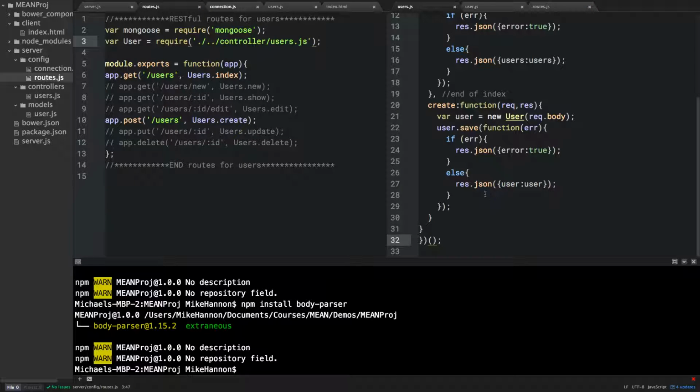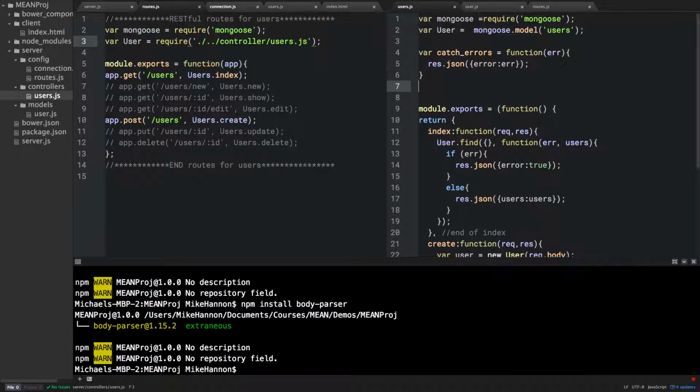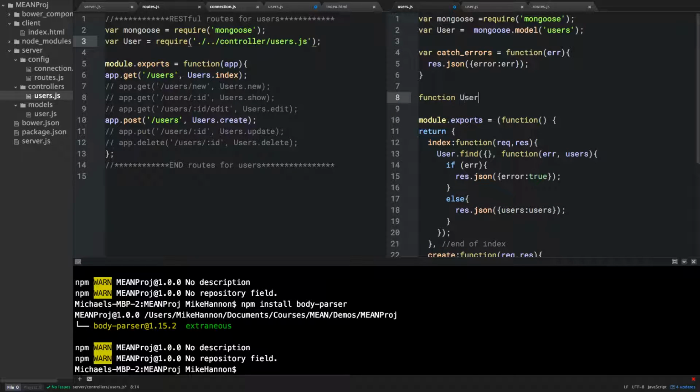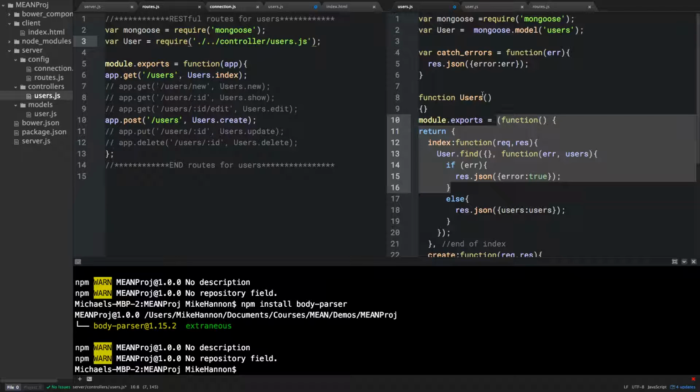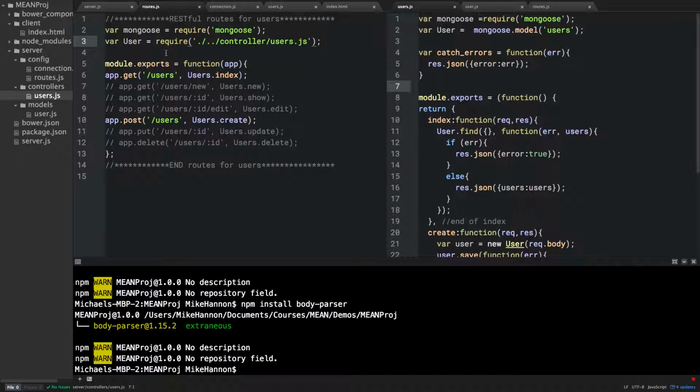All right. And one of the reasons that you saw me questioning how I wanted to set this up initially: generally what I will do is write my function up here as my object, and then module export just the invoked version of it down here, to make it cleaner, so I know exactly what I'm exporting. So I'd have something like function users, and then write all that code there, and then just export new users. But whatever. Okay, so now this should be the right object. All right, so that's looking okay.